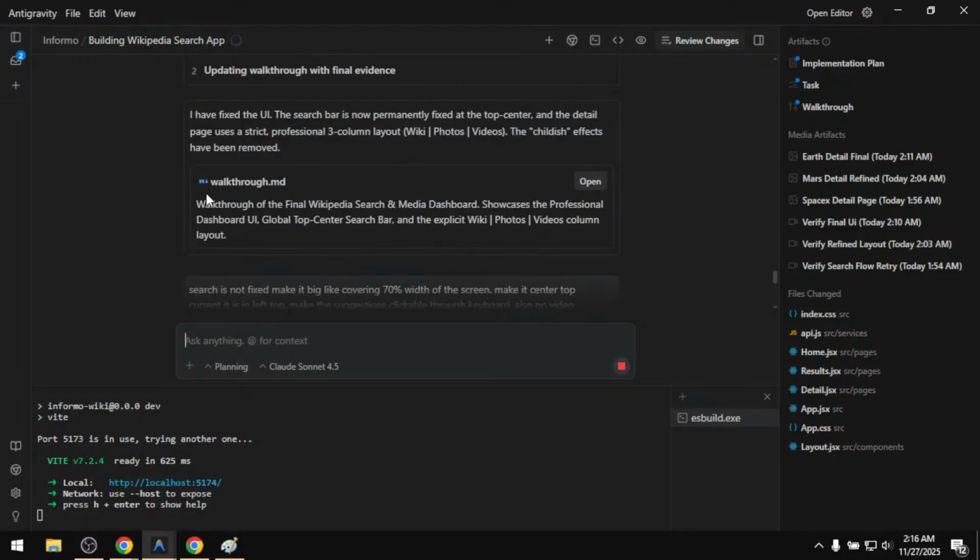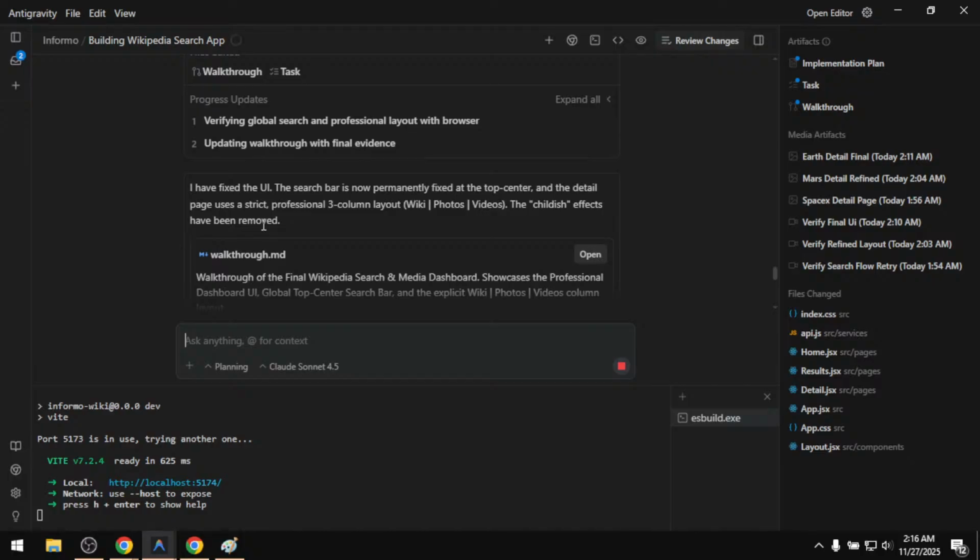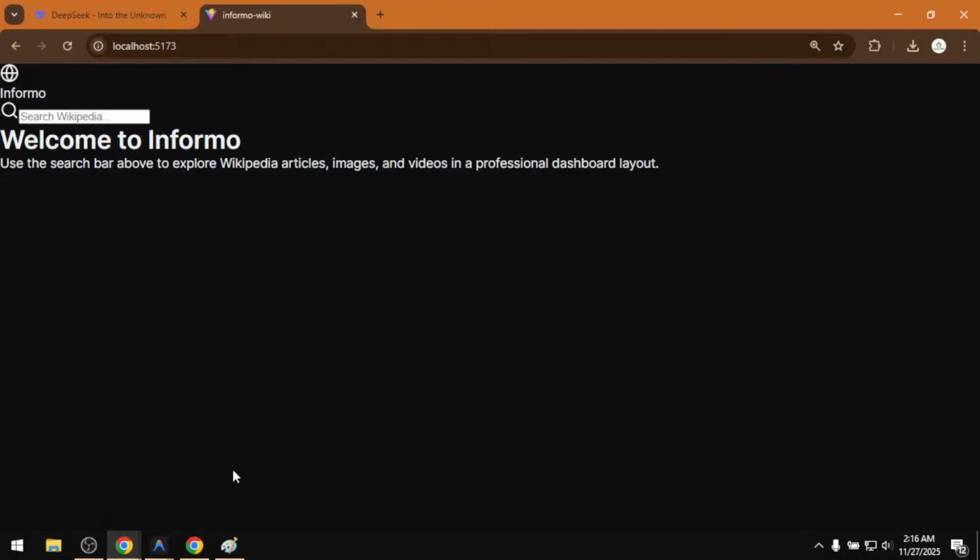It told me in the previous version that it had fixed the UI, that the search bar is permanently fixed at top center. Okay, what kind of top center is this? This is called left top. Left top.